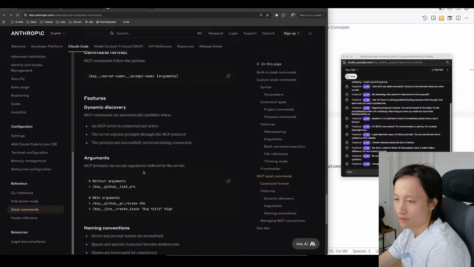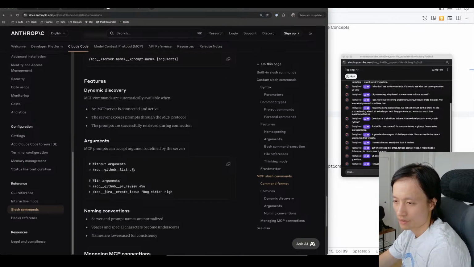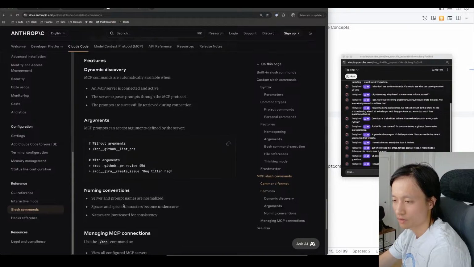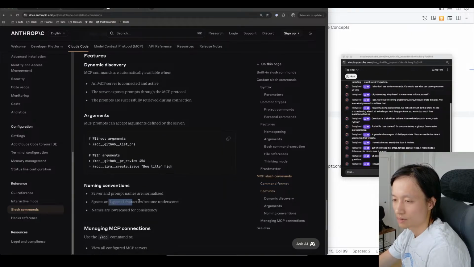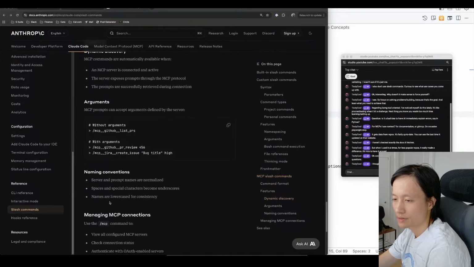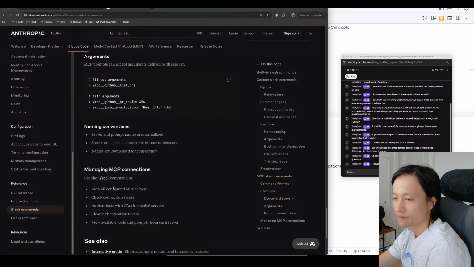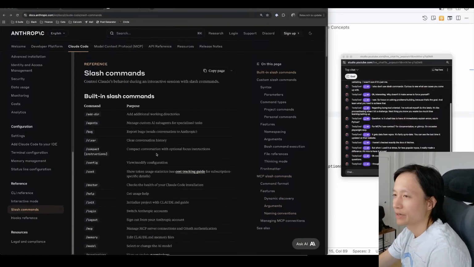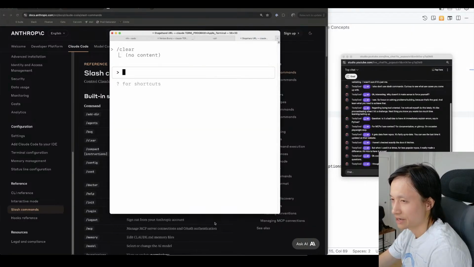Okay, arguments work the same way. Naming convention: server and prompt names are normalized. Spaces and special characters become underscores. Names are lowercase for consistency. Managing MCP connection. That's not what I'm talking about. But we can create our first custom /command.